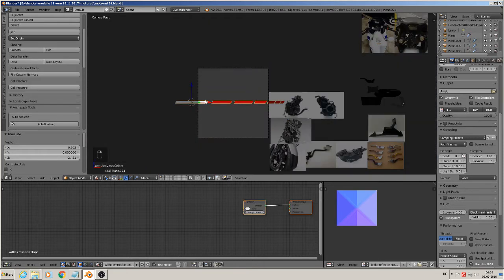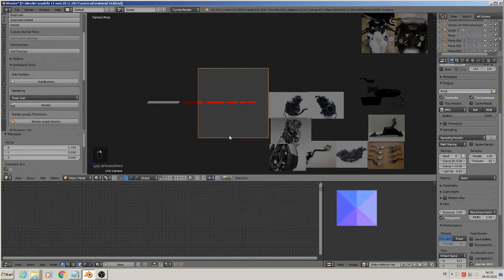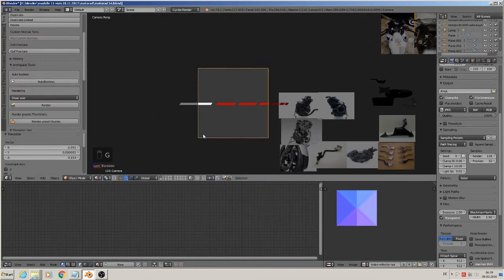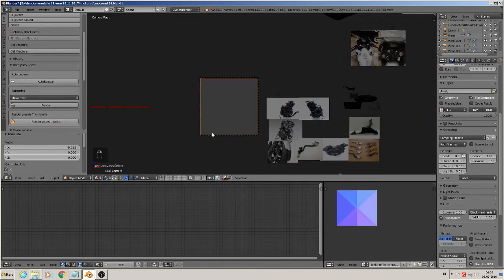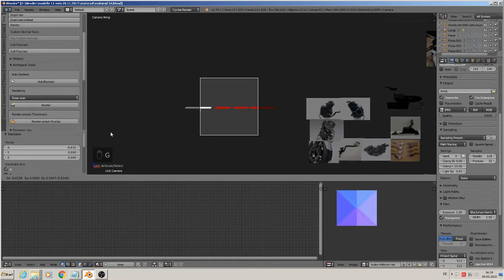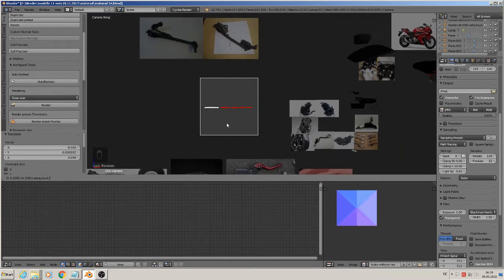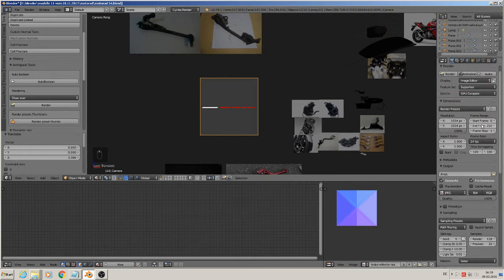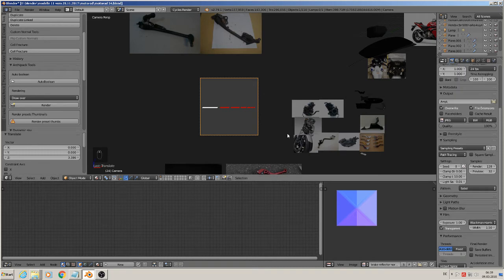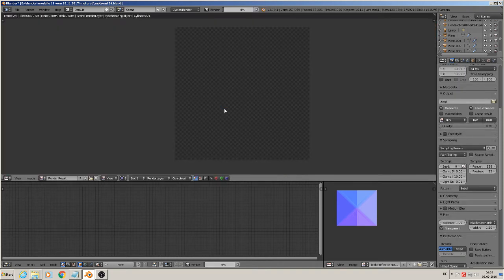We see we must go much more to the side so that we have space there, and we grab the cam. Then middle mouse click, zoom out by moving the mouse back. The size is 1020 by 1020, that's okay, so we render that.